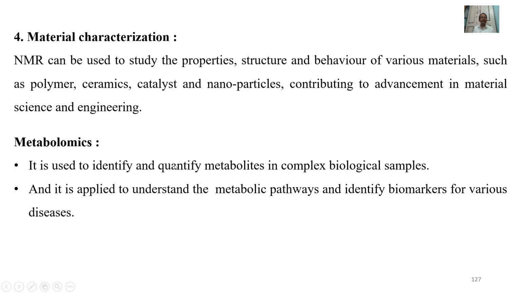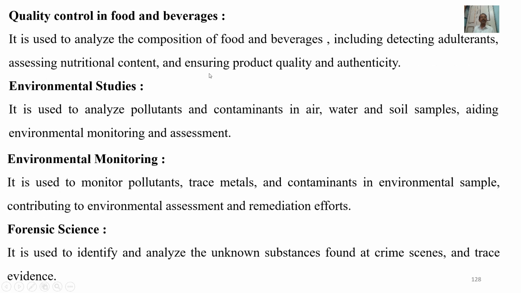Metabolomics. It is used to identify and quantify metabolites in complex biological samples, and it is applied to understand the metabolic pathways and identify biomarkers for various diseases. Quality control in food and beverages. It is used to analyze the composition of food and beverages, including detecting adulterants, assessing nutritional content, and ensuring product quality and authenticity. Environmental studies.